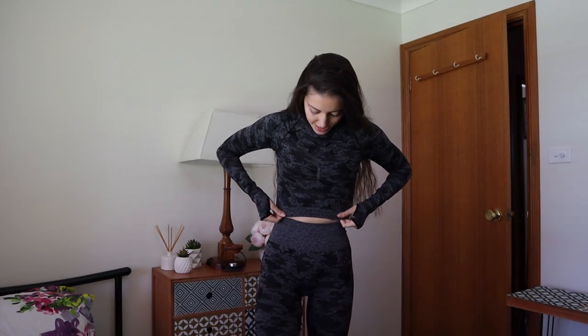Now I'm going to try on the long sleeve crop top. I'm going to try it on first with the bra, and then I will try it on without a bra, just so we can see the back detailing a little bit better with both, and then you can kind of decide what you want to do. Alright, I'm going to need to do this quickly because it's bloody hot and I don't want to sweat in it. So, this is the crop top, the long sleeve crop top.